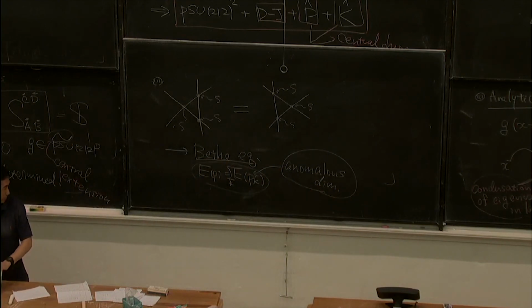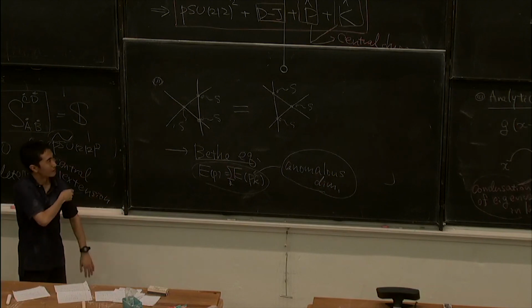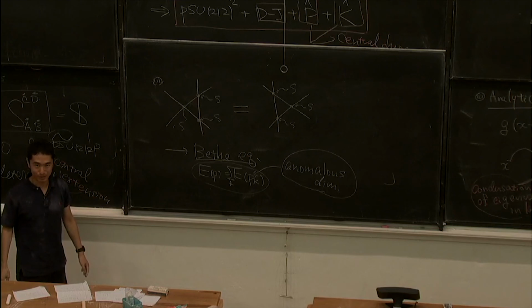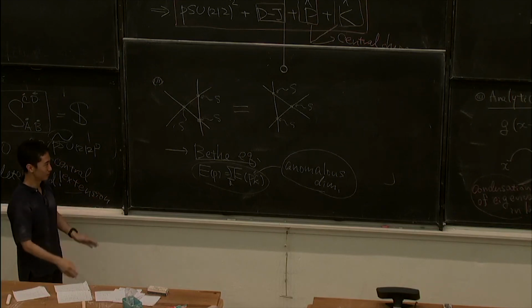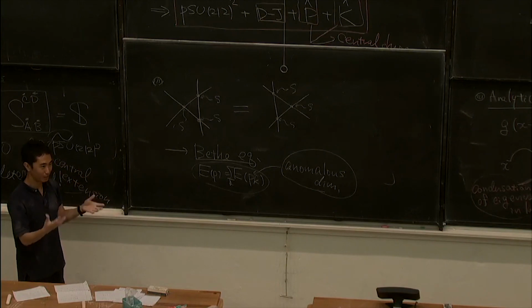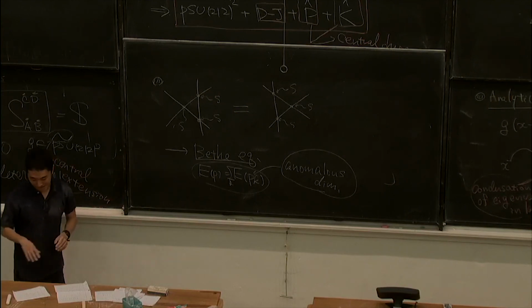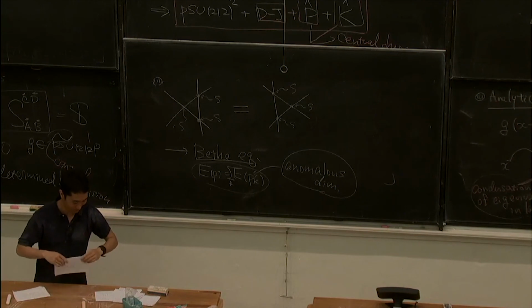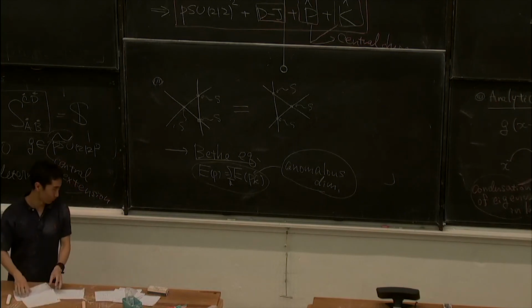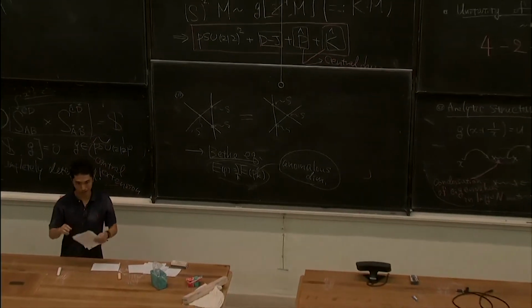Of course, this is just the beginning of the story of how people solve N equals 4 super Yang-Mills theory. There is also a further story of reformulating everything into a nicer framework, and also including some finite size corrections, which I completely didn't talk about today. But I think this is essentially the essence of how people solve N equals 4 super Yang-Mills theory, and you will see that the same strategy will also be useful for understanding hexagons, which Pedro talked about yesterday.